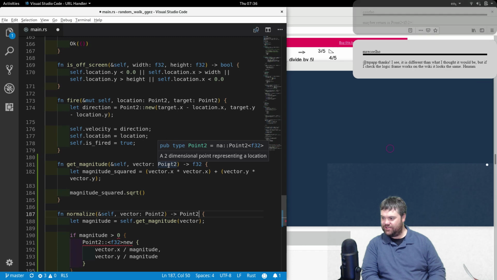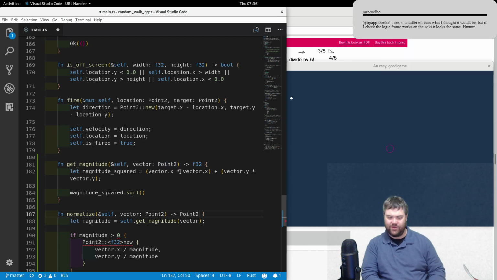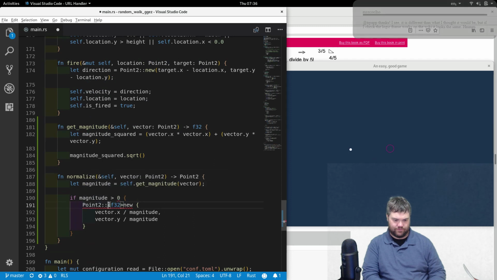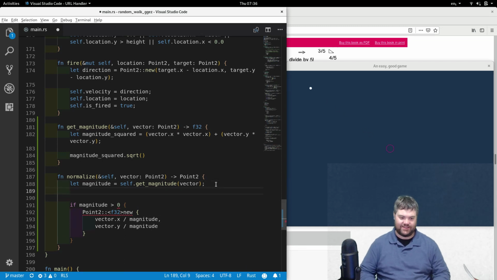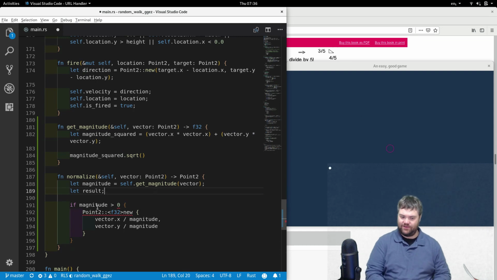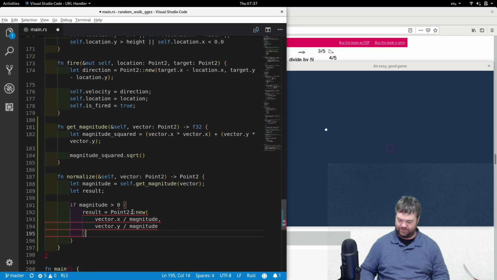Maybe the return type is Point2<f32>. Well, I've tried that before too. Of course, what I could do is just say this. Let result. Let's just try this right now. We're going to set that to be right here, and result is going to be equal to Point2::new. Oh wait, struct. This is supposed to be parentheses. That's the problem I have.